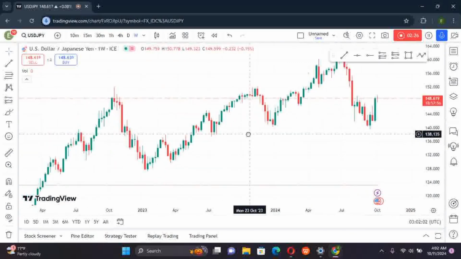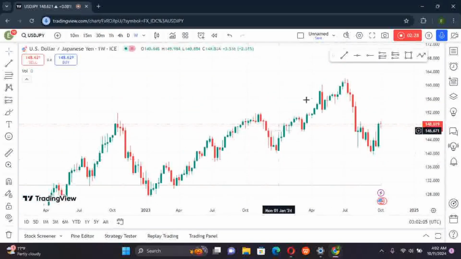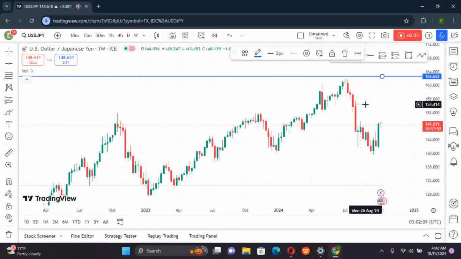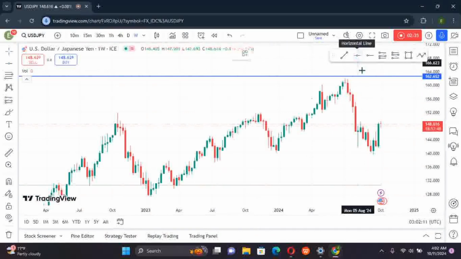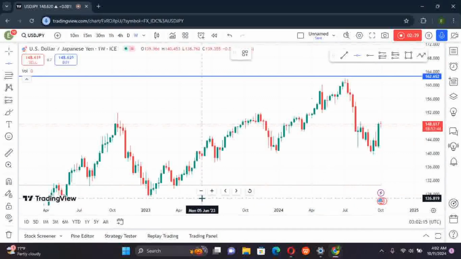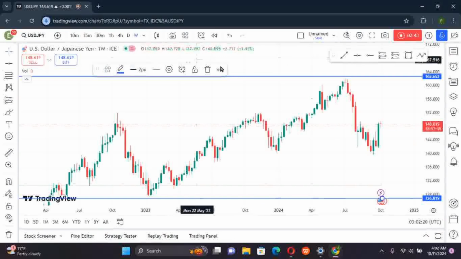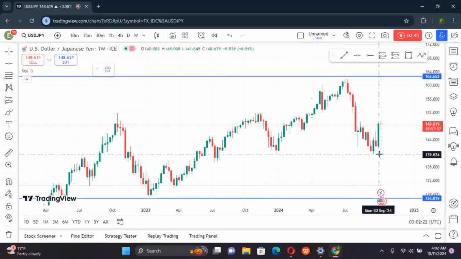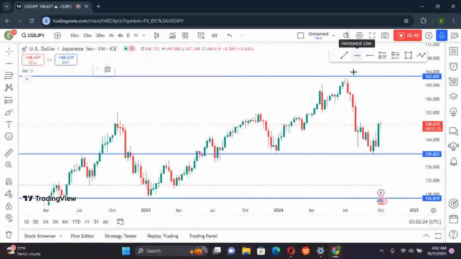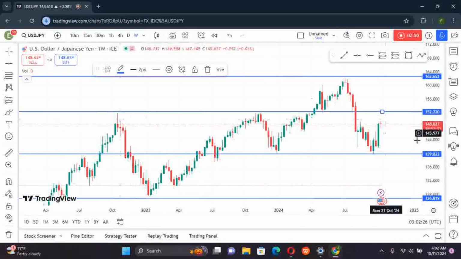Now that you open this chart on the weekly time frame, you want to know the key levels. So basically, you're going to be mapping out your key levels, and you're like, okay, this week, at this particular time, the market was at this level, and then the market came down to this level. All right, so let's navigate this here. You have this key support zone, you have this other key level here. Basically, you have key levels.